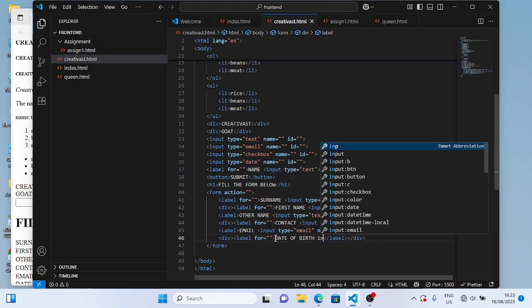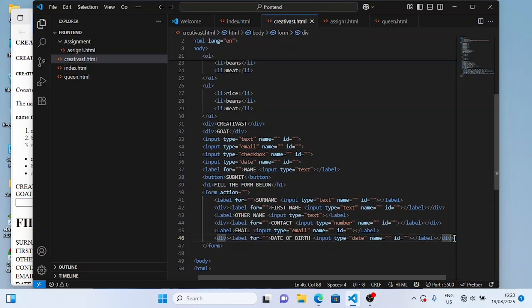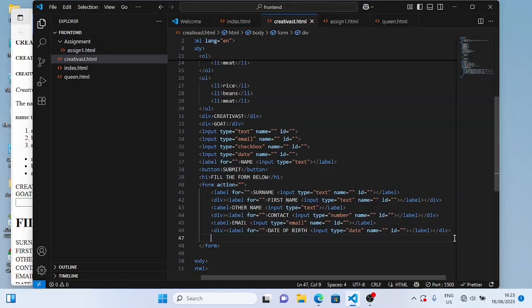So for date of birth, the input will be what? The input will be date. So enter.